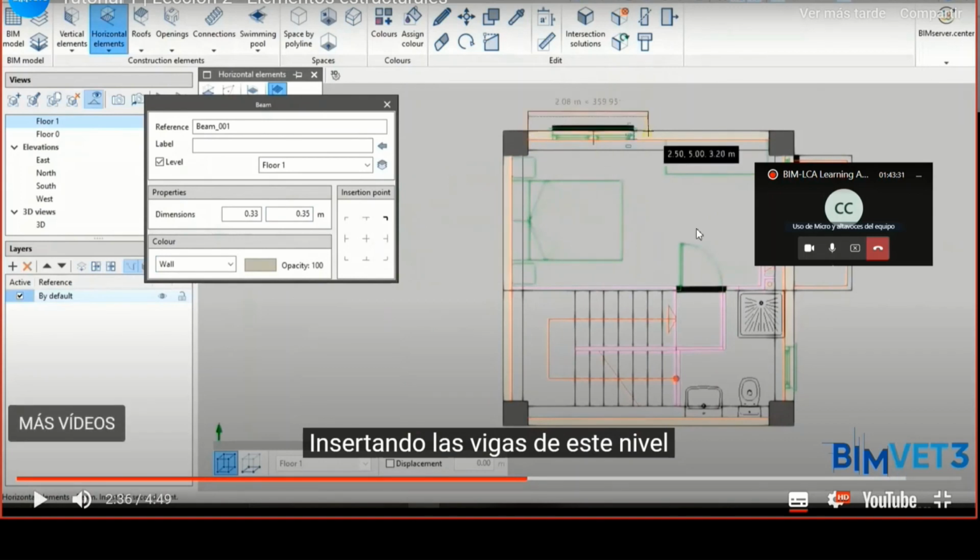So, I recommend this tutorial for whoever is going to carry out the work or the bachelor degree thesis in this project. After doing this tutorial, I think you are going to be able to build the model of your house, your single family house that you have to model, okay.